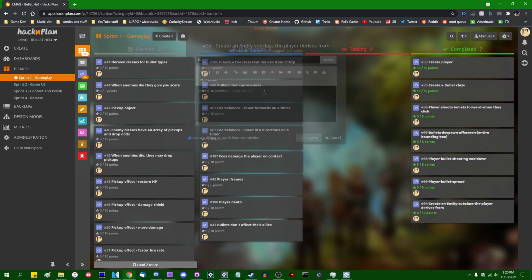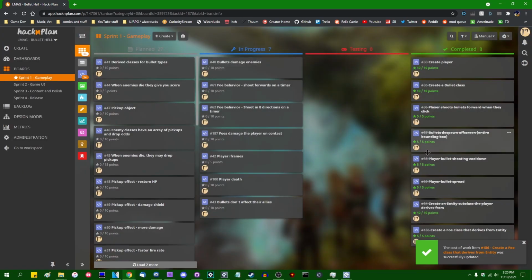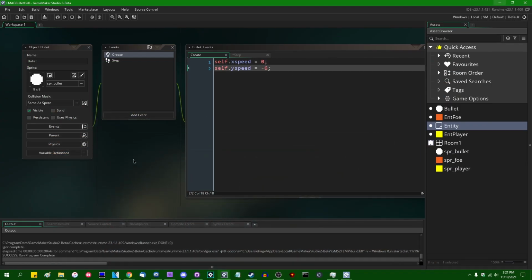Alright, the next ones are going to be a little bit more complicated. I have actually overestimated the complexity of some of these earlier items, which I hope means that later on, things that are harder will be closer to being accurate as to how much work they are compared to the other items. Anyway, bullets damage entities. This is going to be a bit more.